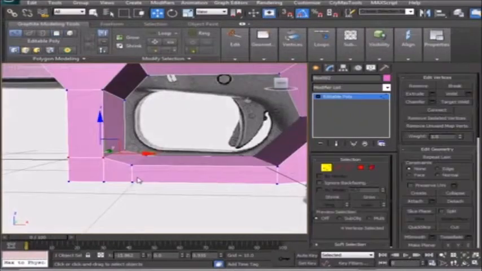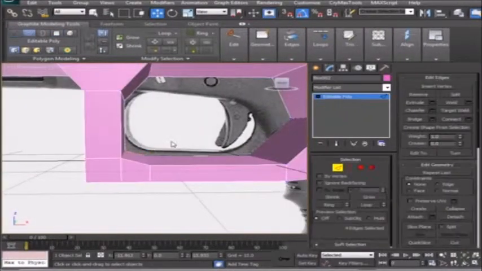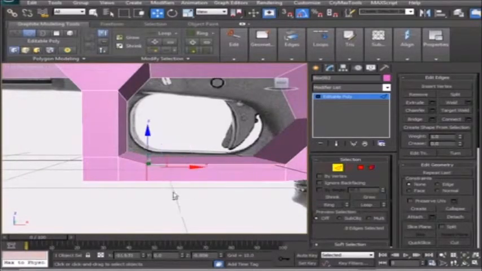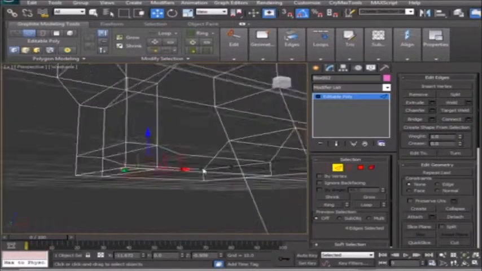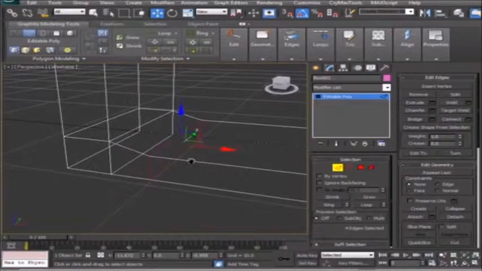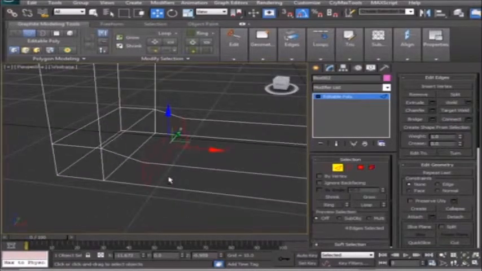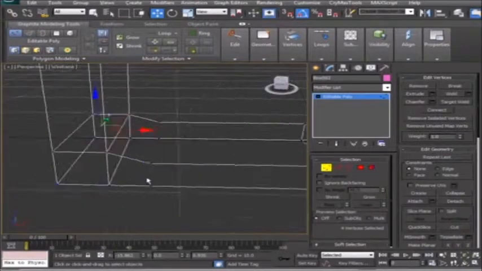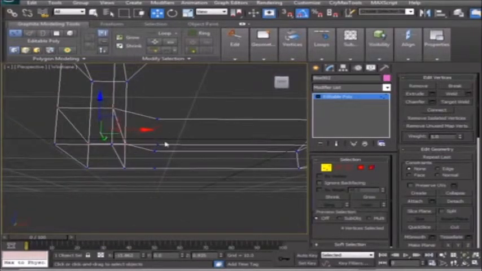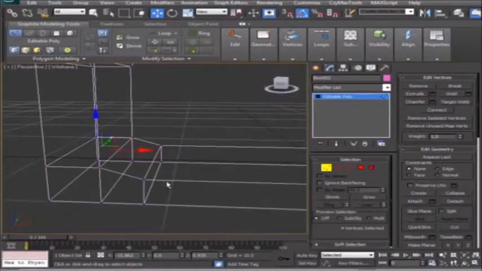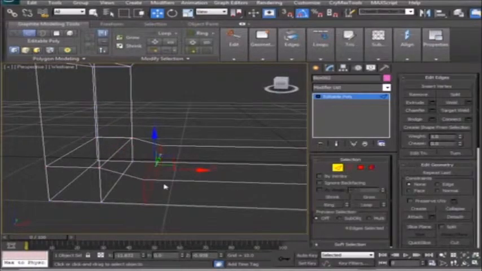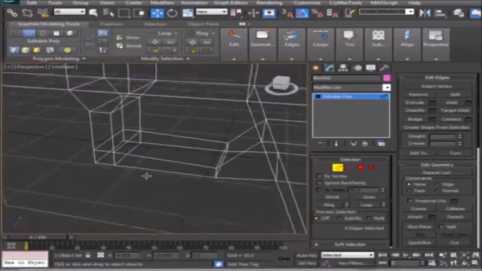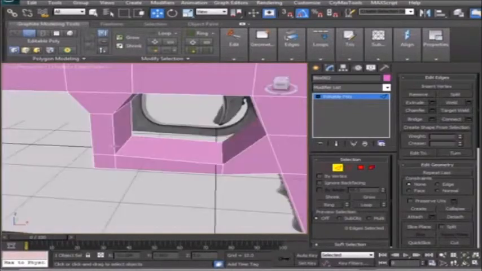Now if I didn't like this edge here, if I didn't want it, this one here, which would be F3 here to go into wireframe, if I wanted to get rid of that, I can select it. If I hit backspace and then I go hit 1 to get to my verts, you can see that it left behind the verts here, and that's not good. So if I go back to 2 and if I hit control backspace, it actually gets rid of the verts as well, which is a nice feature.